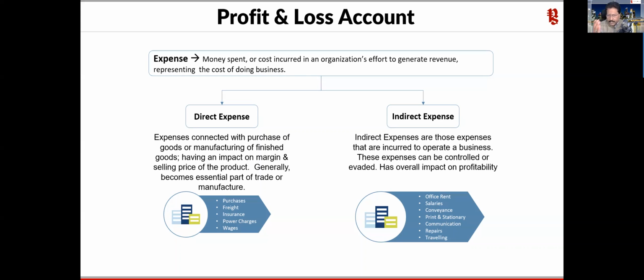So this brings us to the end of our session on profit and loss account. We have also seen the different types of expenses and our income, two broad classifications, and this is an important area. We understood the differentiation between the direct expenses and the indirect expenses, their impact and implication on your profitability, right?